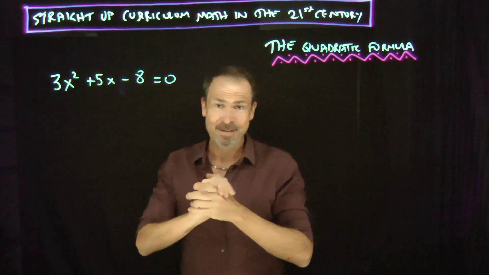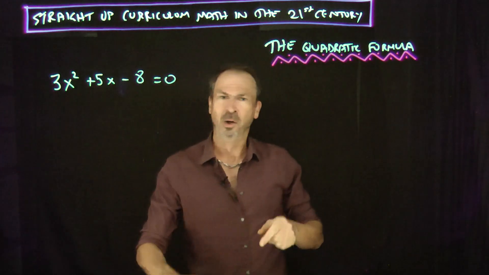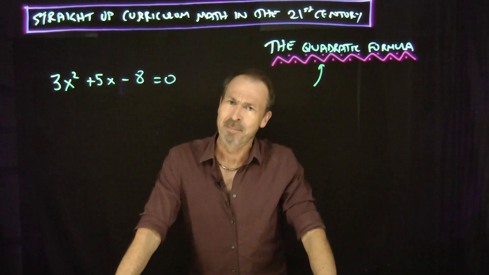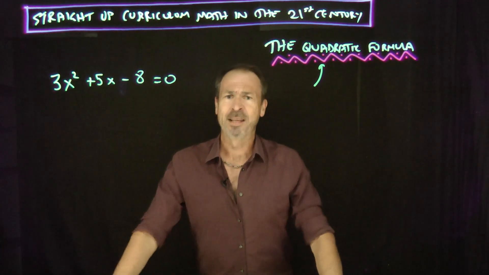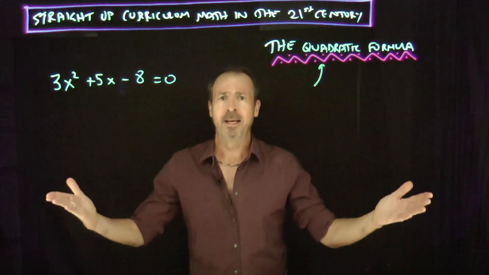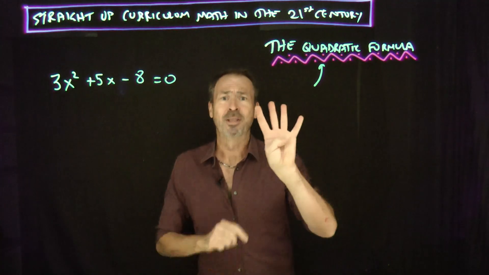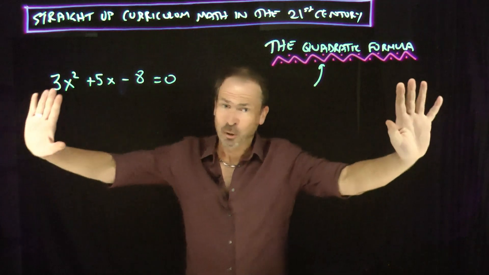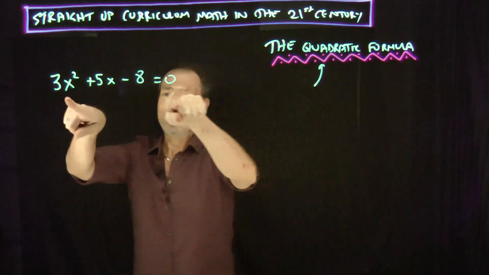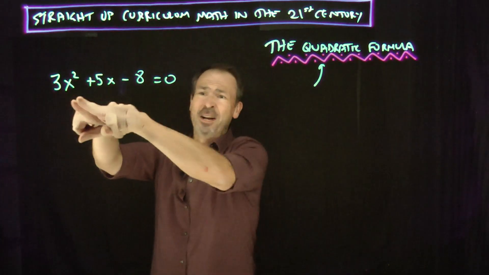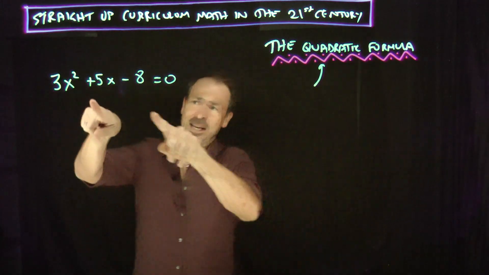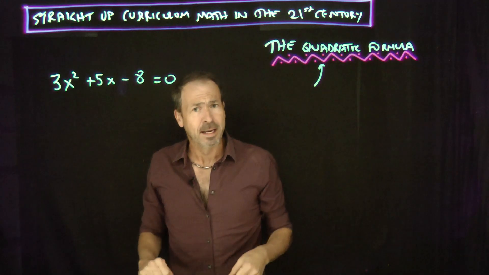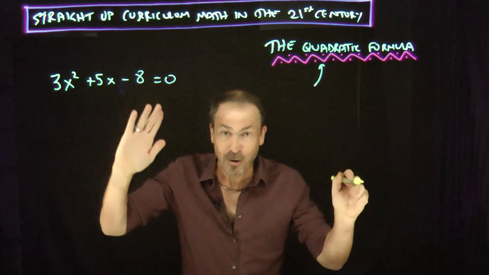Alright. The key in this is actually the name. Quad. Quad. That's actually a very weird name if you actually stop and think about it. Quad. What does quad mean? When you think of quadrangles and quadriceps and quadruples, you're thinking four. Quad is the Latin prefix for four. And the first question you have to ask yourself is, what's an equation got to do with the number four? Look at an equation like this. Where's the four in that? In fact, it's x squared. It's not x to the fourth power. That's really weird. In fact, if you really think about it, it's totally weird.